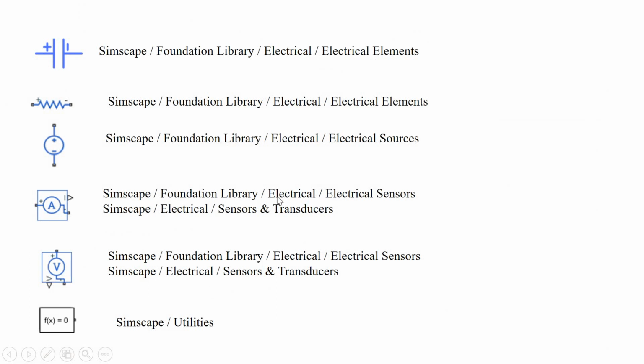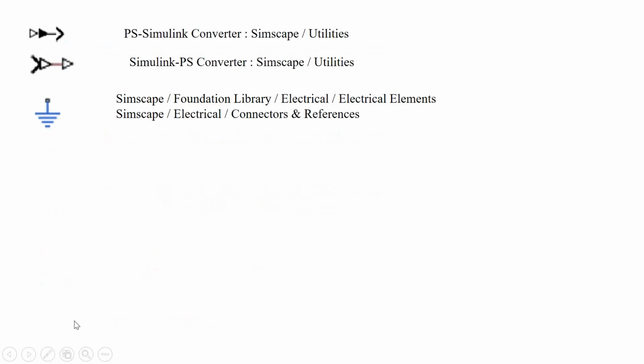To model this RC circuit, we need these components from the Simscape library: capacitor, resistor, DC source, and sensors to measure voltage and current. And of course, we need a solver. As we know, the solver is essential, which contains the parameters relative to the numerical algorithm of the Simscape simulation. Each Simscape diagram must contain a solver configuration block and also a reference.